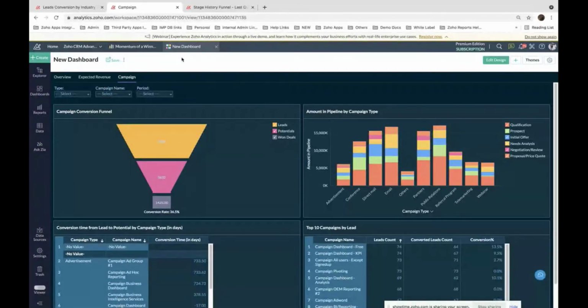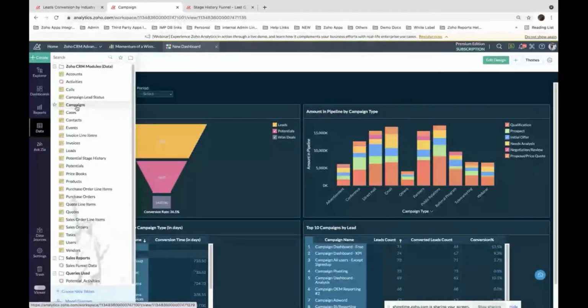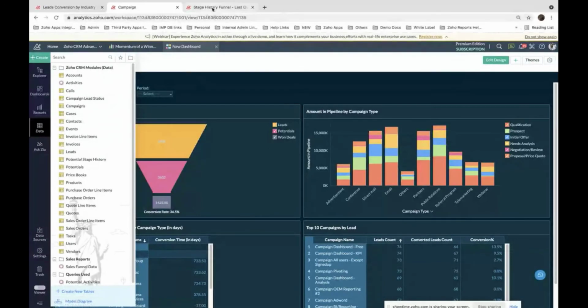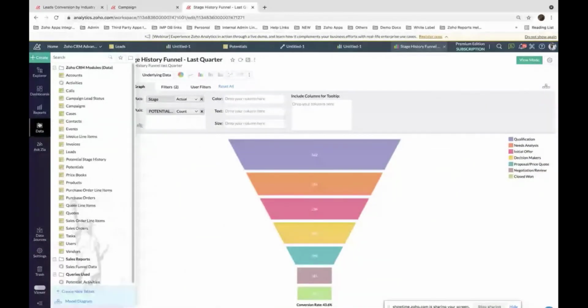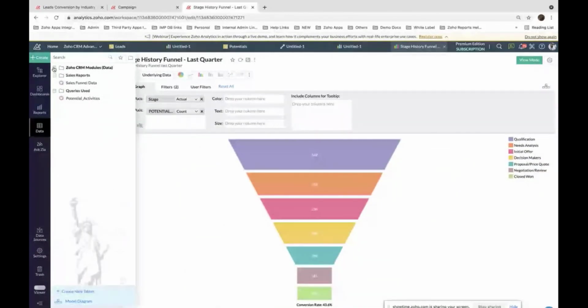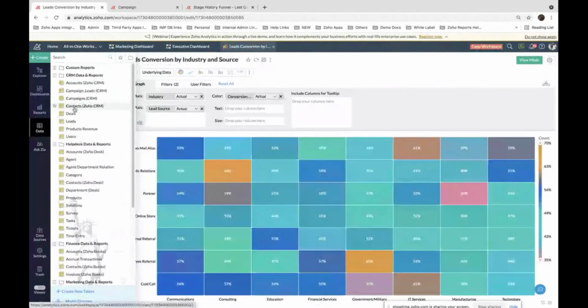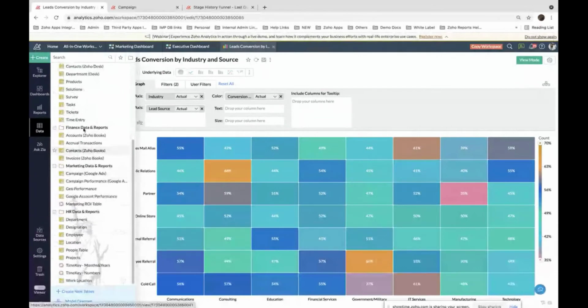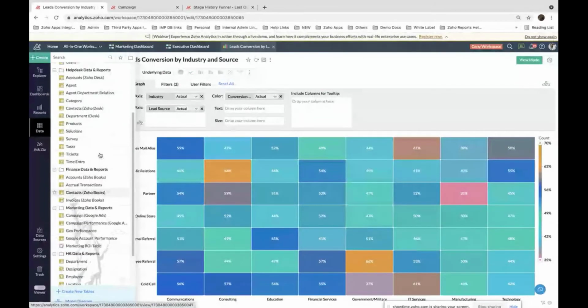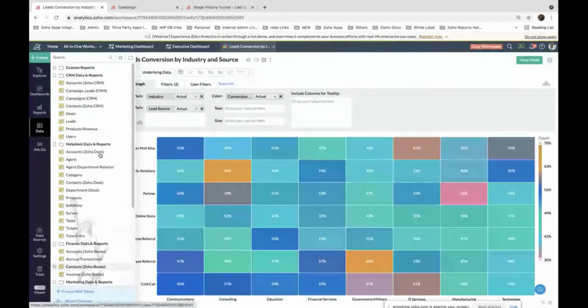Now, this is all data from CRM. We only have CRM data. I've got another sample where I've got data from different sources combined with CRM, Zoho Desk, Zoho Finance, Marketing. Various apps have been integrated with Zoho CRM, where you can do a unified analysis. You can do cross-functional analytics.